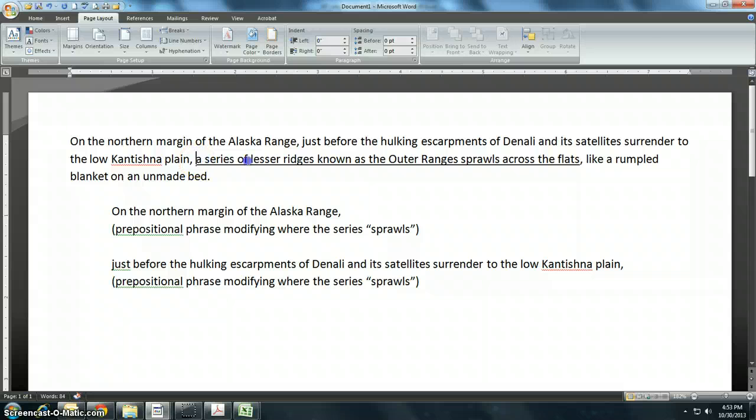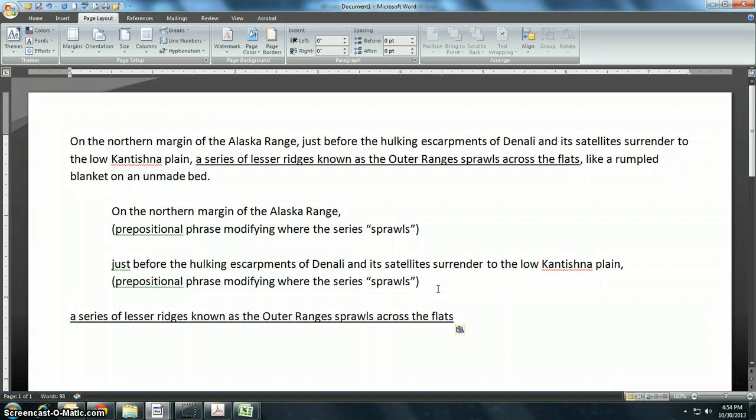All right, next element is actually my independent clause. So that's going to be bumped all the way against the margin. Go and remove the underline. And that one's the easiest to identify.